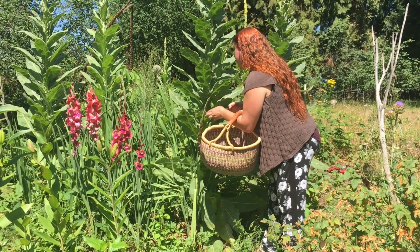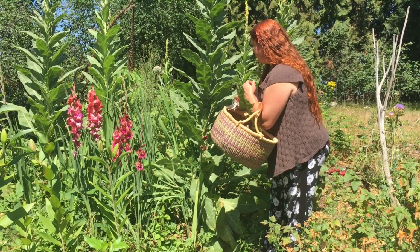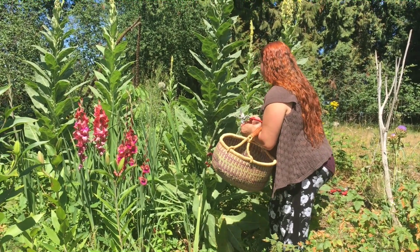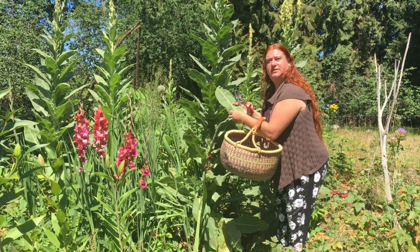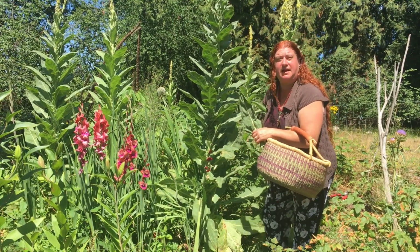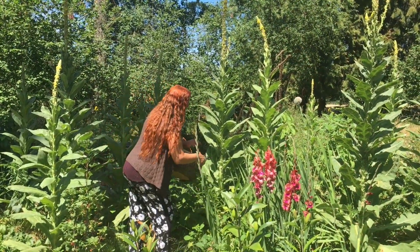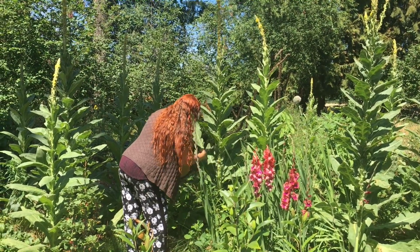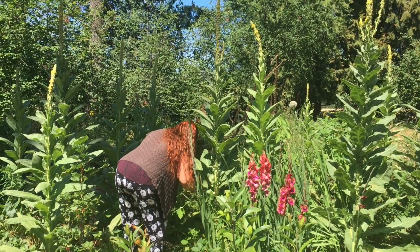Okay, now we're going to harvest some lovely leaves. And we're looking for ones that are not damaged by insects or age, that aren't too brown or crinkly. And in this area, it's very important to harvest mullein when we see the flowers up on the stalk, because there is a look-alike that's called Foxglove, and it is pretty dangerous, and we don't want to get those. So the most common mullein you're probably going to come across is Verbascum thapsus, and that is the common mullein, and it grows about 7 feet tall.